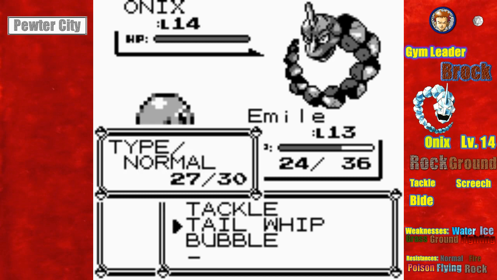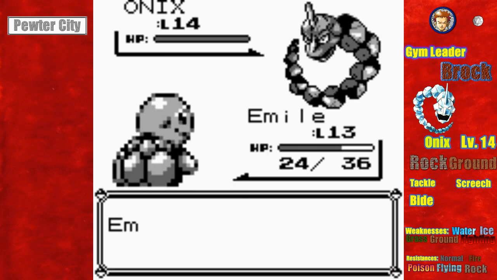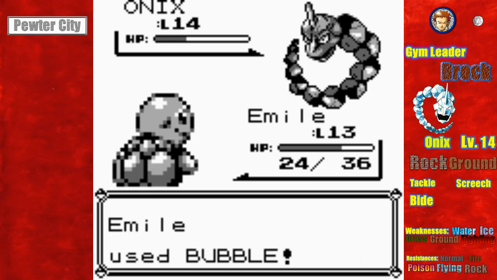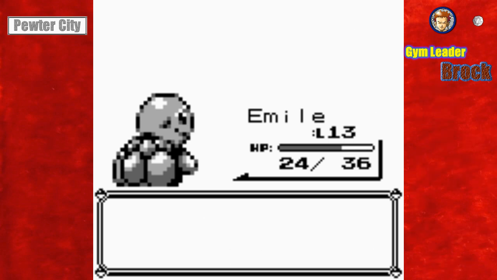once he's done with Bide, he won't be charging any more energy. You can just use Bubble or whatever. But you are running a risk here, I guess, if you just want to go for the move and he hits you before you get him down. But here, hit him with the second Bubble and he is done. Like dinner. And that's it.